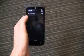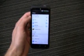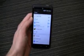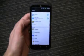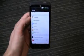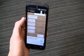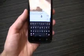This kind of gets on my nerves, the power saver that sticks up in the top in the notifications bar. But running Android 4.1 with HTC Sense version 4 Plus, with complementary focus issues on the camera. I'm just kidding. But you can see here, typical 4.1 look and feel with HTC Sense 4 Plus. I really dig the keyboard, and I deleted most of my message, so I can go into the John demo message here to show you the Sense 4 Plus keyboard.